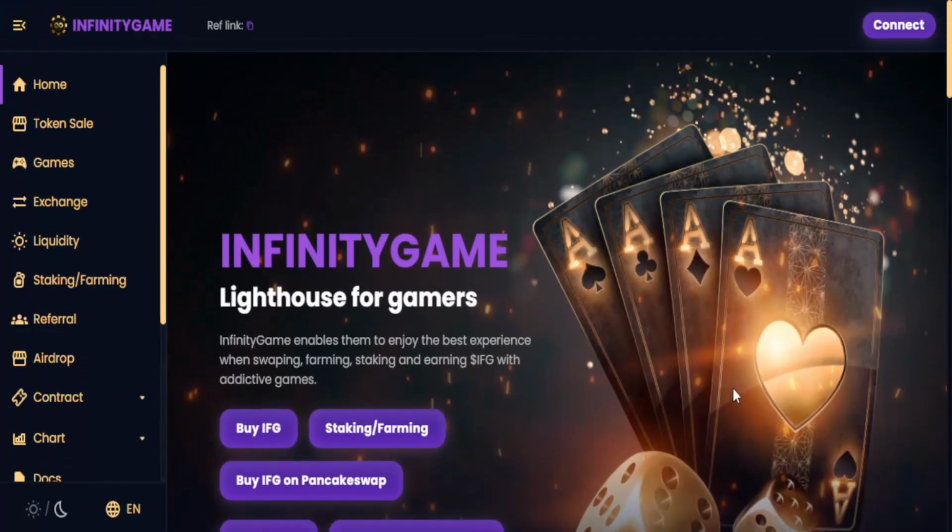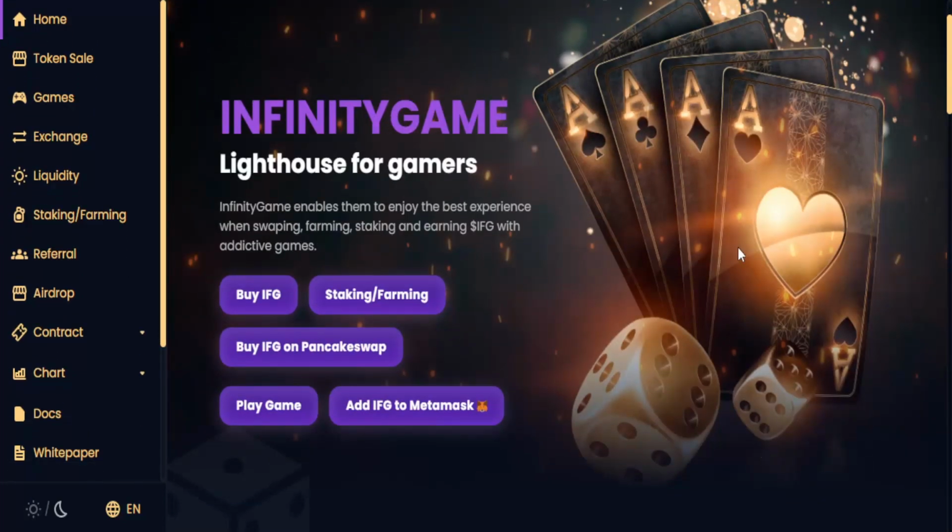So Infinity Game, Lighthouse for gamers, of course. Infinity Game enables them to enjoy the best experience when swapping, farming, staking and earning Infinity Game token with addictive games. So I think that sounds pretty cool. And here we got some buttons which take us to some places. So the first one is buy IFG. As you can see, you can buy the token there.